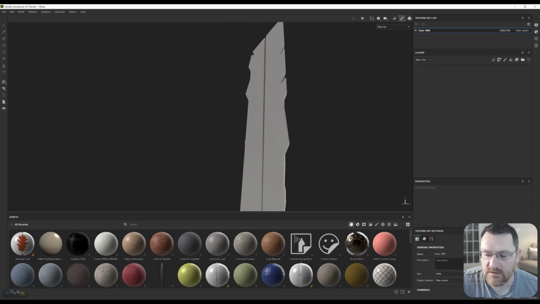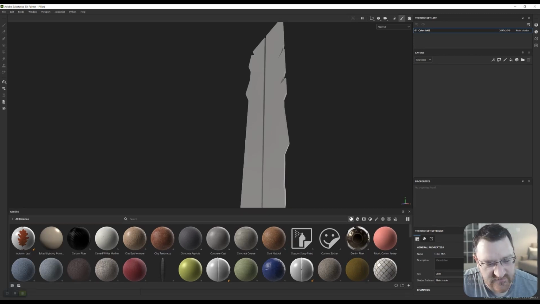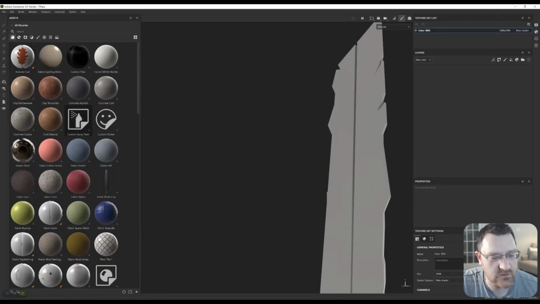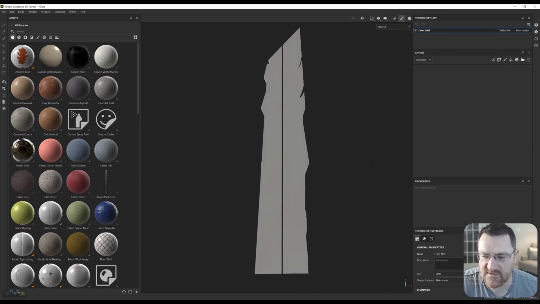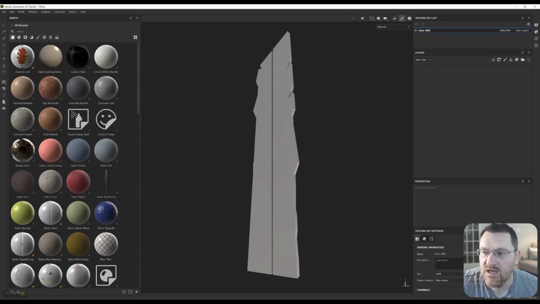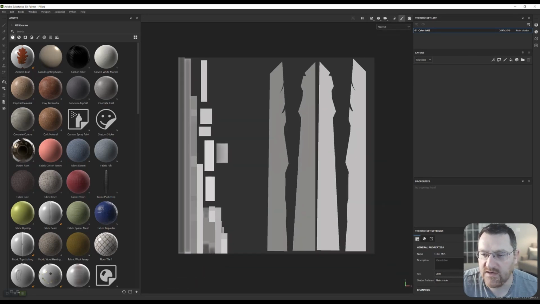All right, now I'm going to move my assets library, just get this back to sort of where it is by default. Just push that over there. All right, so here's our pillar. This is, again, the slightly edited one that I did to start with. And we can see if we go to the options for 2D only, there is our UV map. And everything should be pretty much assigned perfectly.